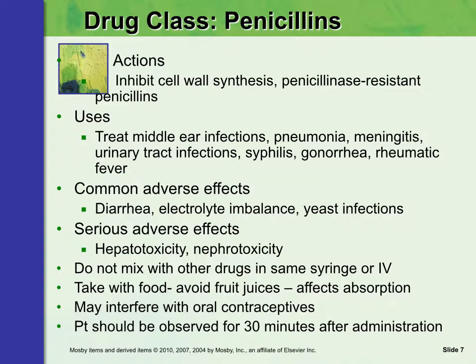The common adverse effects you can see is diarrhea is a main one, because it also takes care of the microorganism that the person is infected with, but also the normal flora that we have in our GI tract, and it alters that. You want to be sure in terms of electrolyte imbalance. You want to watch the potassium and the sodium, and you want to take it with foods and avoid fruit juices that affect its absorption.